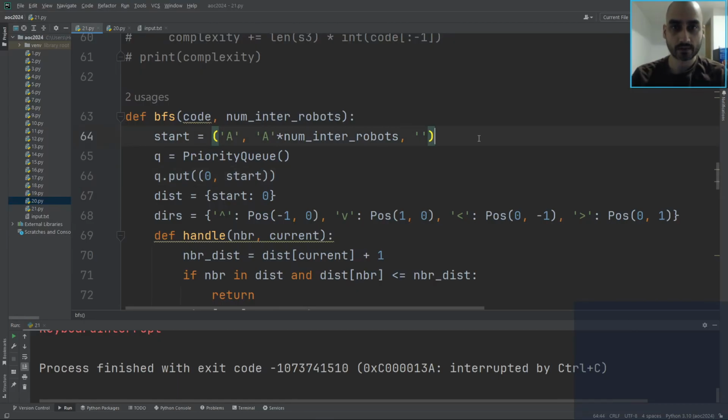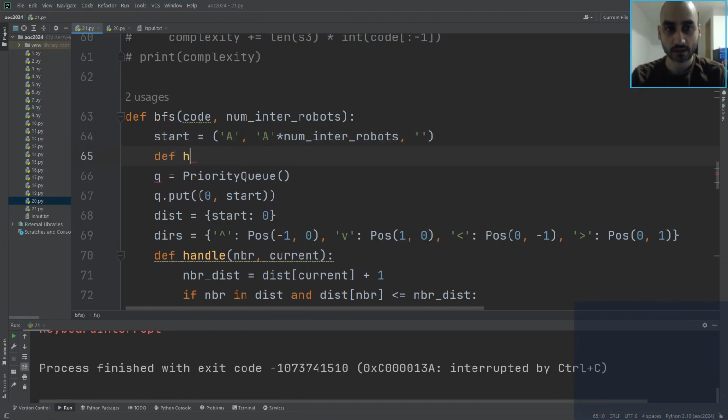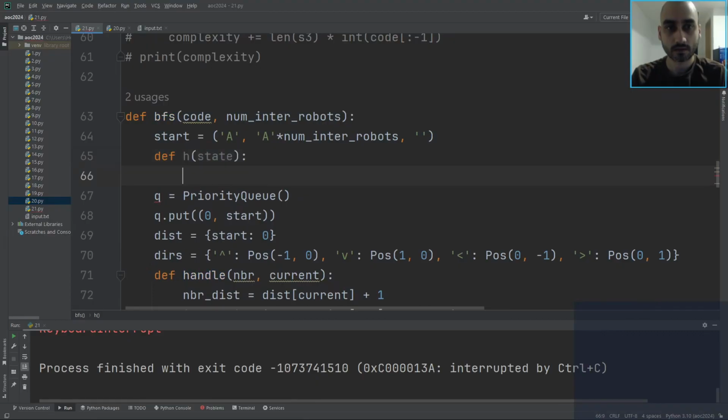Okay, so we say define the heuristic of a state. Typed code equals state.